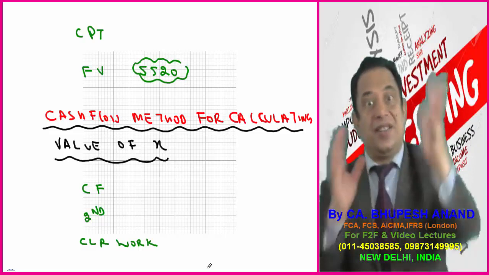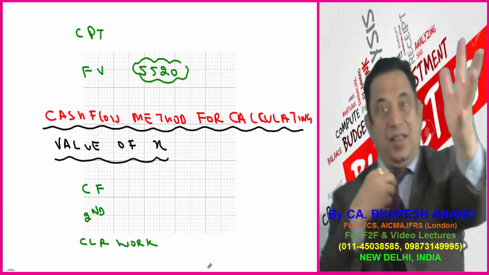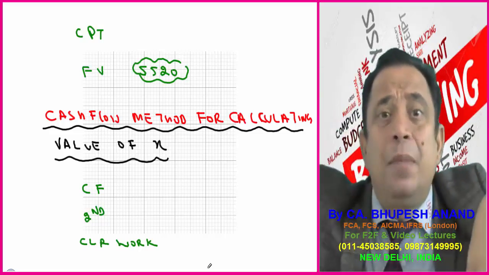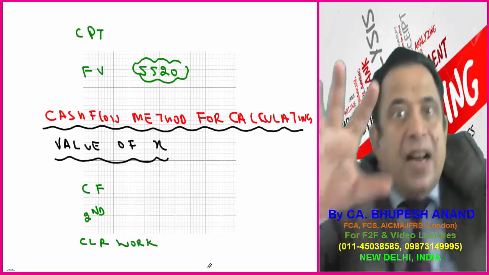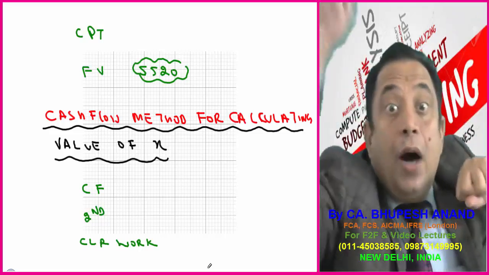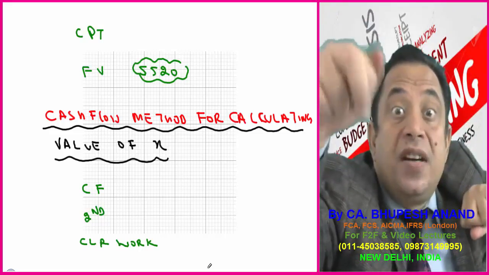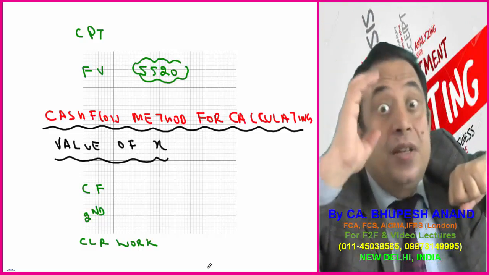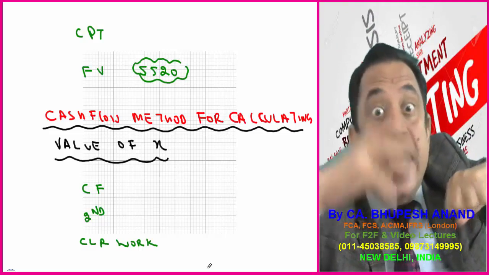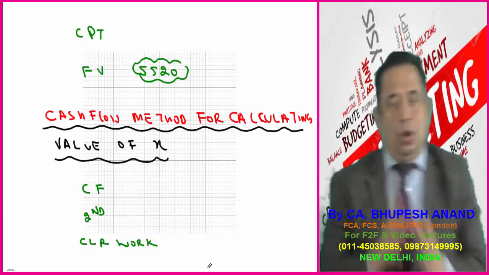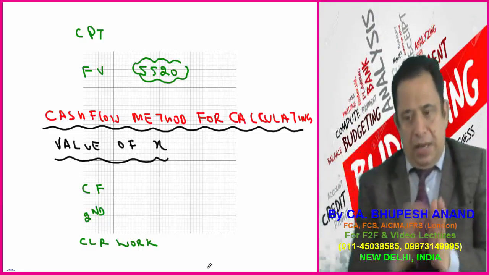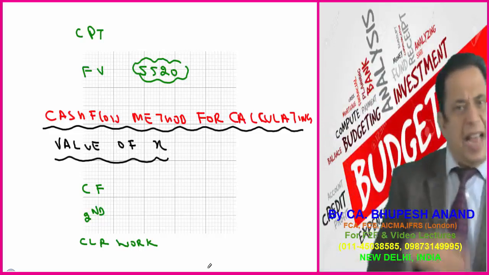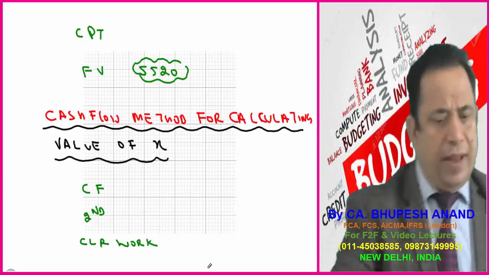Now my dear friends, I am Bhupesh Anand. I want to clear your concepts, because we have to do a next number named as IRR. So before doing IRR, I want to tell you how I can calculate this missing figure with the help of cash flow function. Please sit straight and please listen to me. Please see my body language, what I am sharing with you. So let me start with another method, cash flow method for calculating value of X.